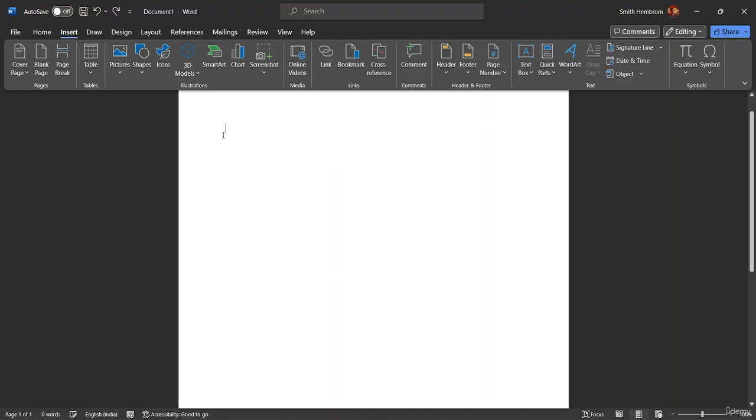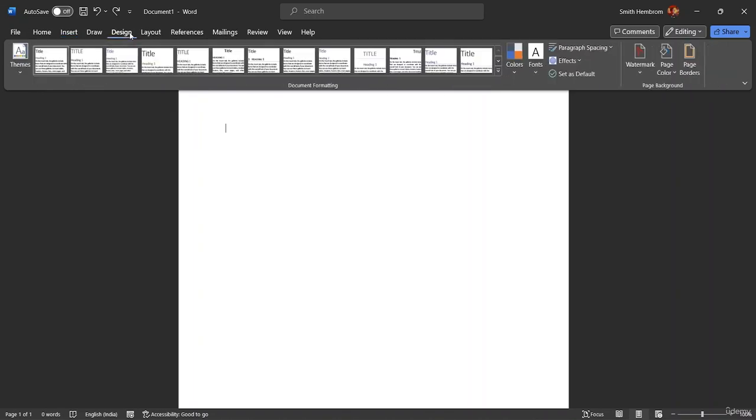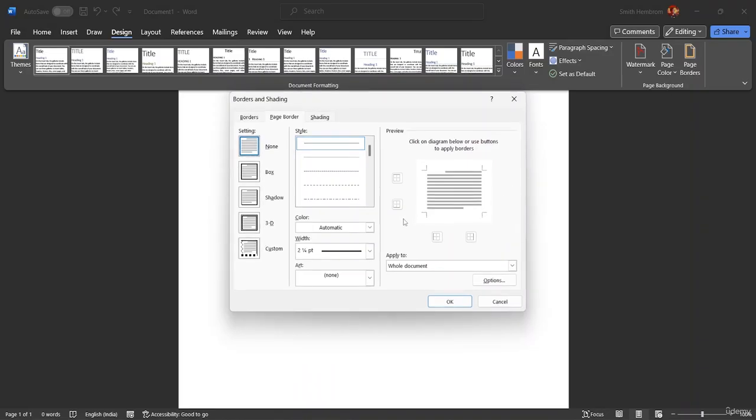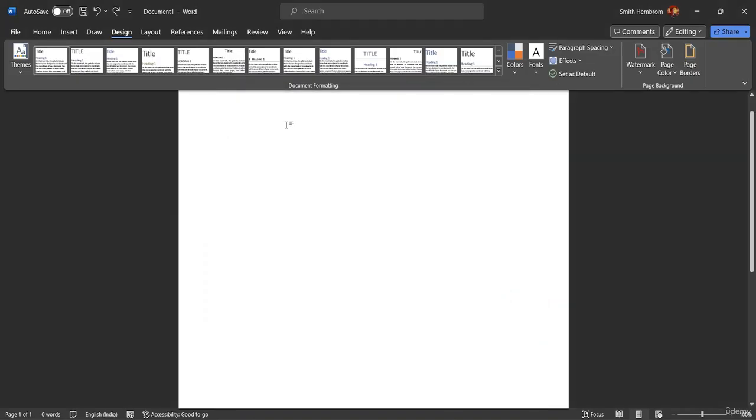If you double click on this part, okay, you guys can see now my header and footer option is gone. Okay, so now let's come and see the other ways of how you will be able to create some own designs. Okay, so I have showed you guys the basic way of how to do that from the page borders. Okay, you guys can also select some art and you guys can give them a different color the way you like. Okay, so I will just cancel it from here.